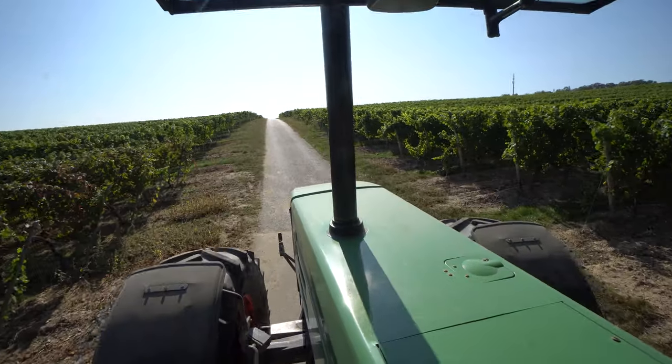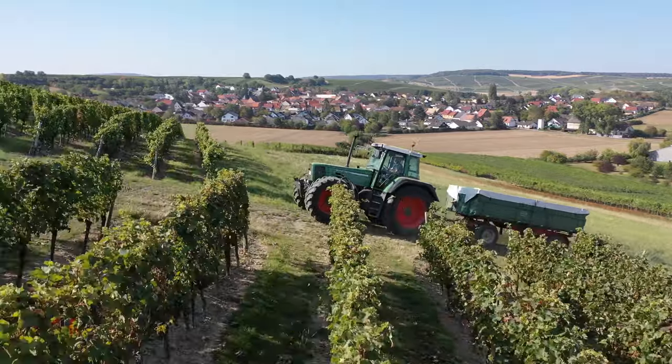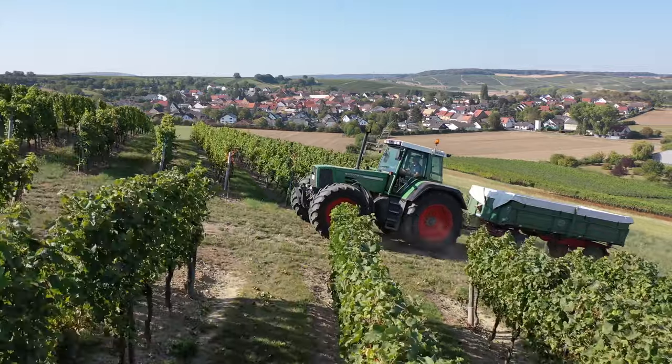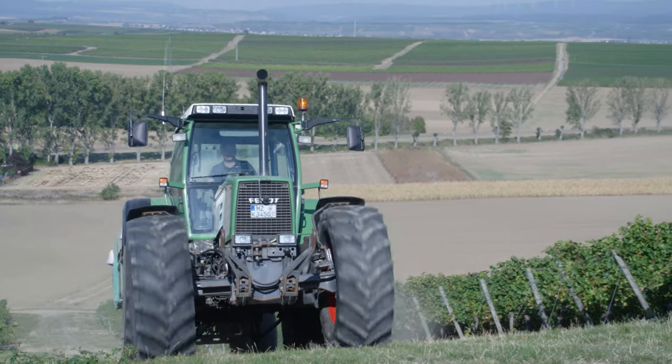In the meantime, Hanfried sets off to another vineyard. He's driving the winery's Fendt Favorit 824, which is due to be restored soon. On the one hand, this future classic is still handy for using on the winery's arable areas, but on the other hand, it's a collector's item that is becoming increasingly hard to find.